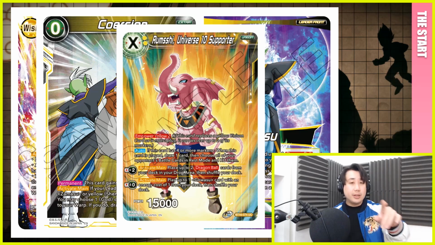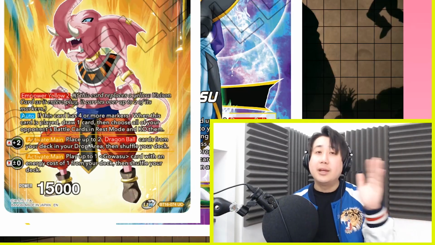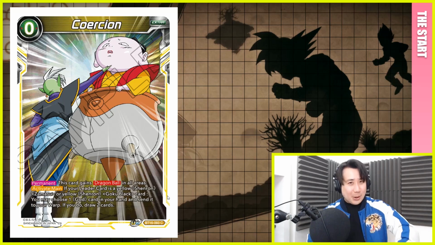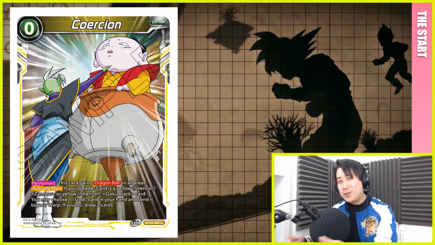Usually by turn 3 you should be able to awaken. There is no game where I did not manage to do that by more than turn 3, and this is with 3 weeks of playtesting. So when it comes to Coercion itself, if you play it correctly with this deck, you said, okay, it is a -2 to get a +2.